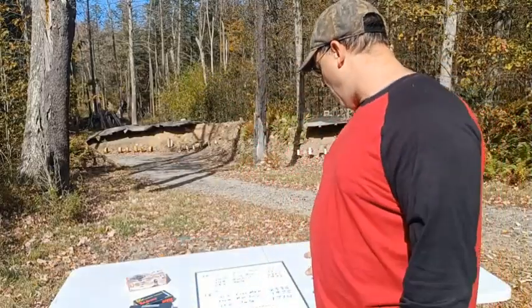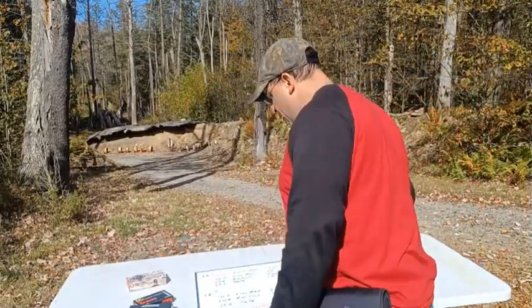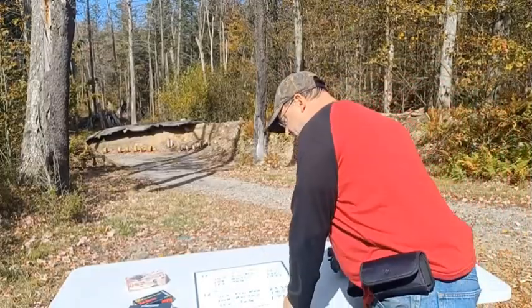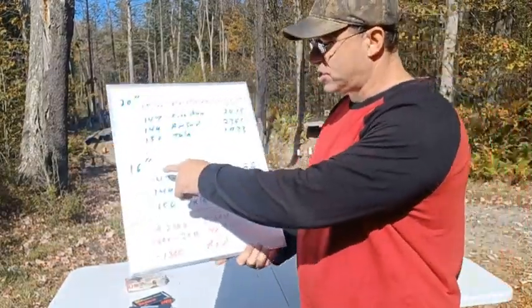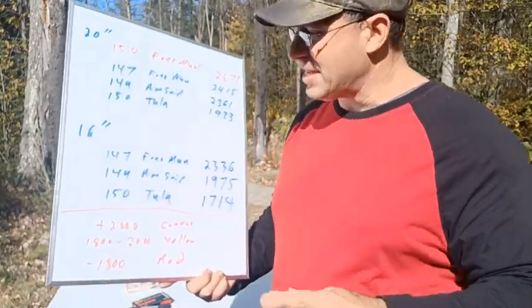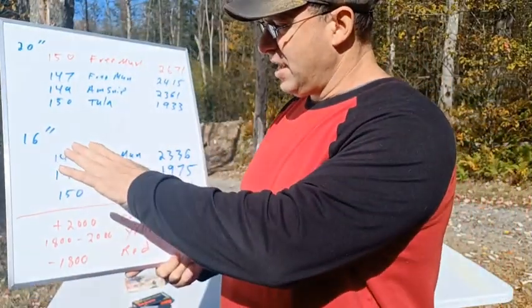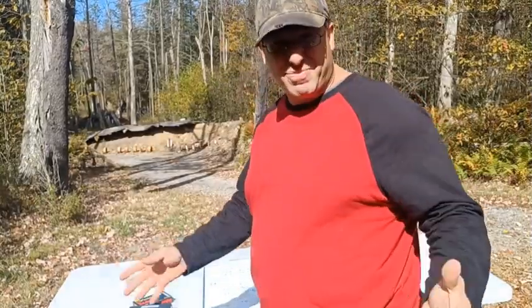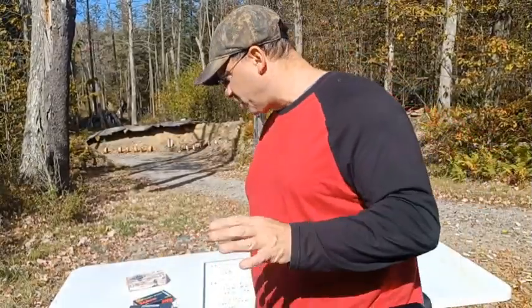Now, I've got a 20-inch AR-10 here. Based on the testing that I've done with my 16-inch AK Vepr 308, I've already decided that I'm getting a 16-inch upper, right? I'm going to get it probably sometime around Black Friday. I'm going to get a 16-inch upper.